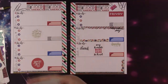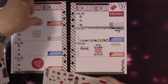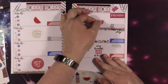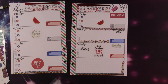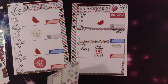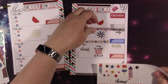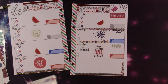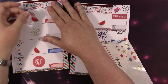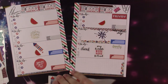Okay. And I got some cute watermelons that I thought I could put in different spots. I love watermelon. It's one of my favorite fruits. And I've got these fireworks that I was going to just put on the 4th of July. And I have some more little, that probably won't work well up there. I think the other one may be smaller that I have. Yeah, this one is smaller.